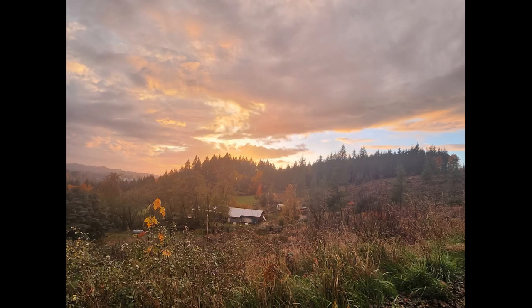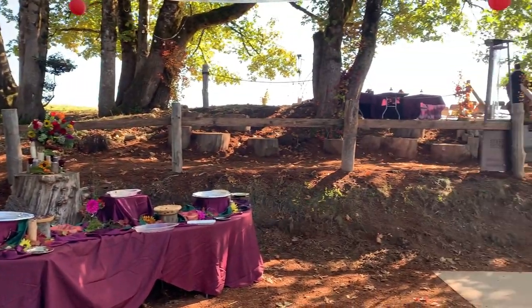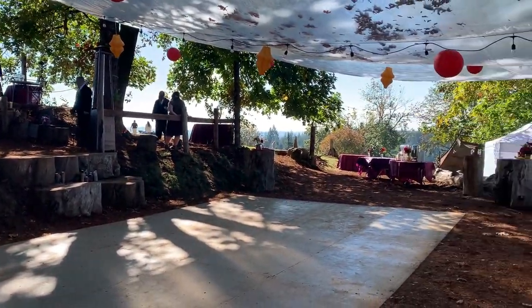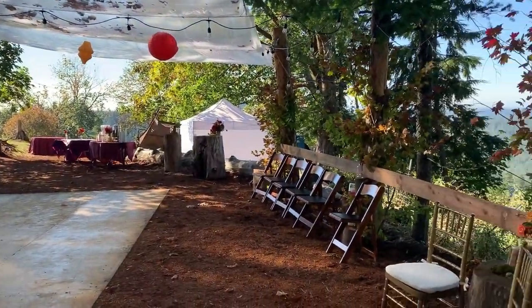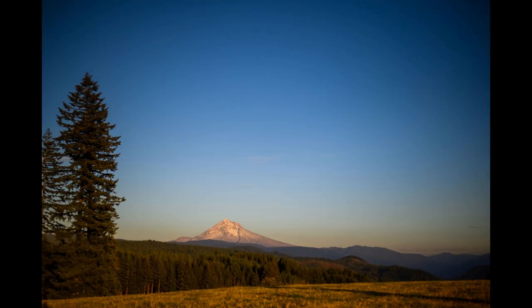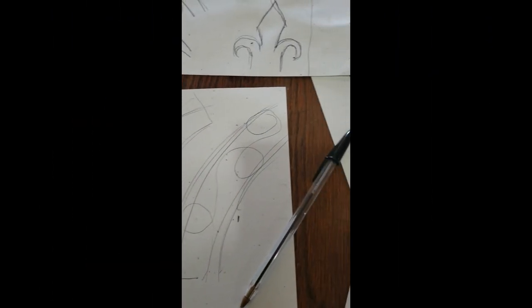In the back pasture, my dad had already built a wedding venue to host all of his four daughters' weddings. Our wedding was number 3 of 4, held on the top of a hill, usually occupied by our grazing cows, crossed by the old Oregon Trail against a backdrop of Mount Hood and evergreen forest. To match this grand setting, I imagined a grand archway.